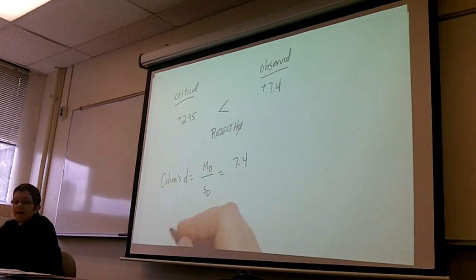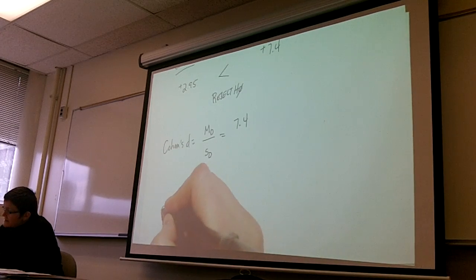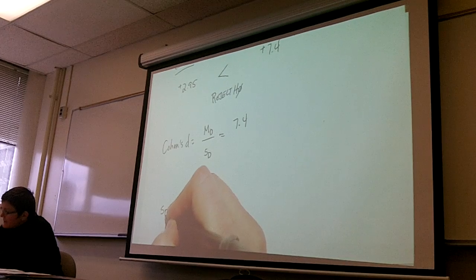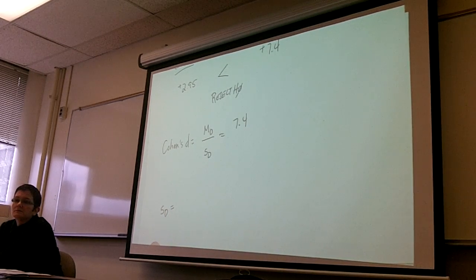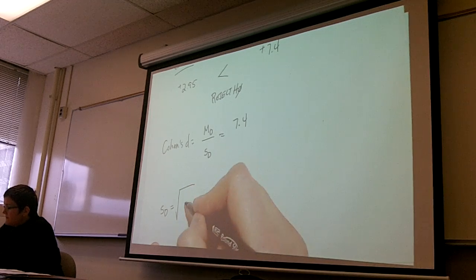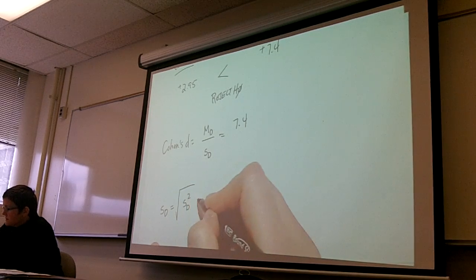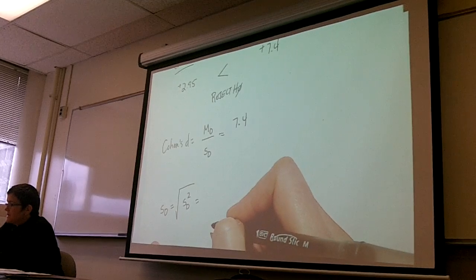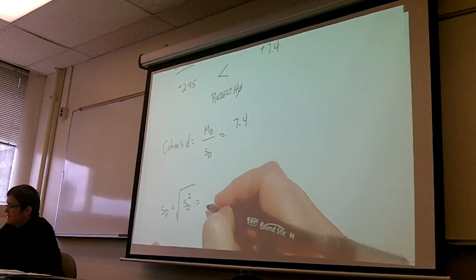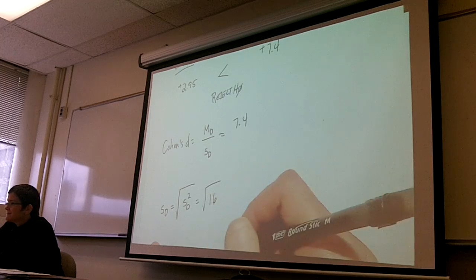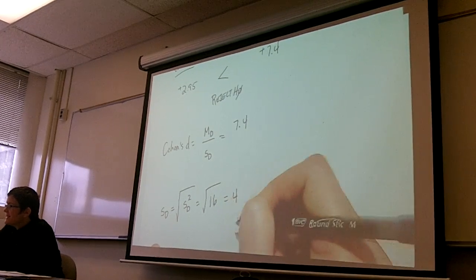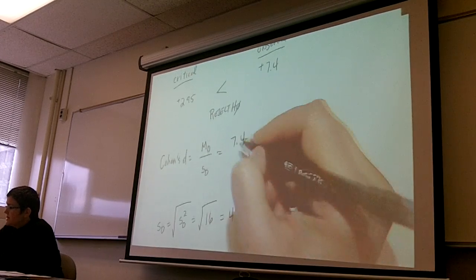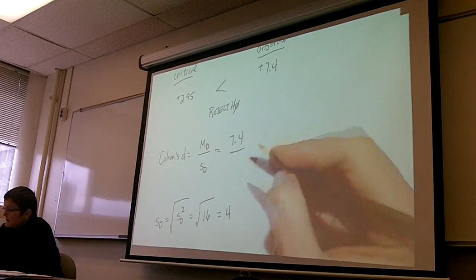So now we've got to figure out how to get the sample standard deviation of the difference. And how do I get that? What's the secret? It's the square root of the sample variance. Okay. So that sample variance, it was a tough one, right? 16. So the square root of 16? Heck, you don't even need a calculator. So now we know that this is 4.